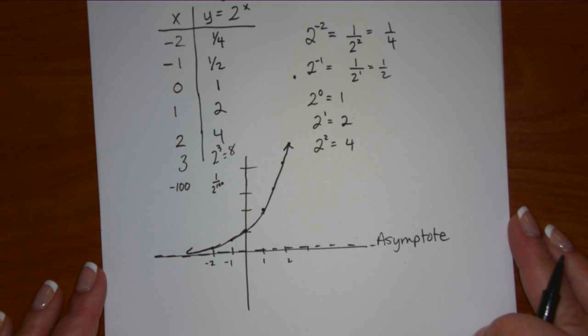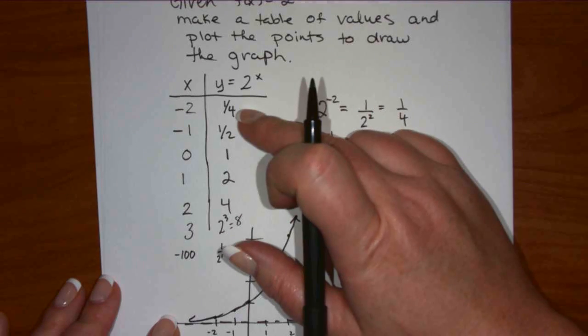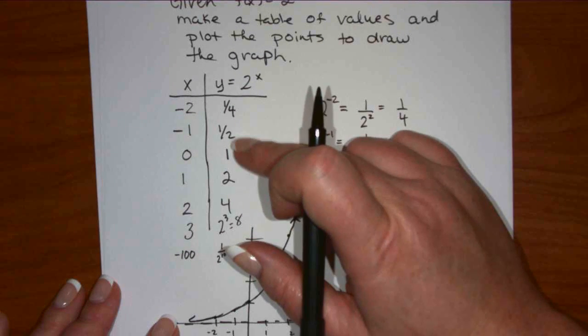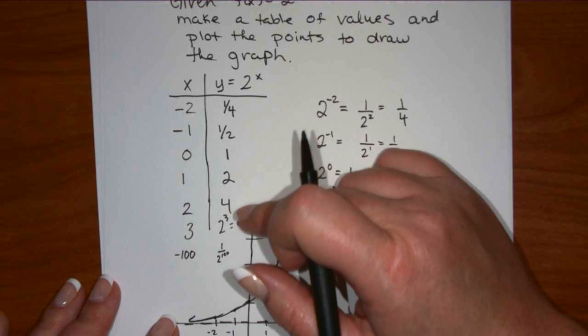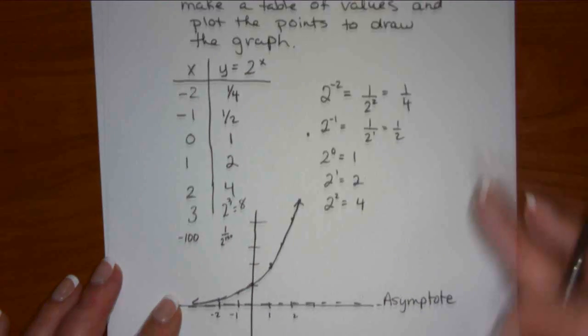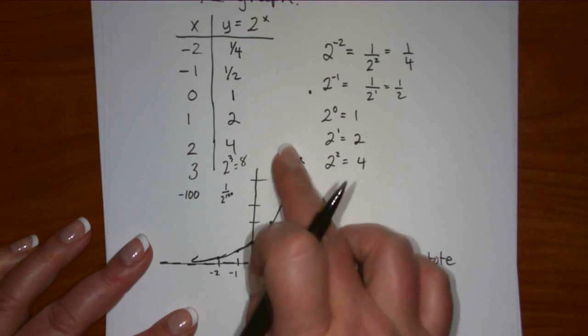What if I put 3 to the x? What's going to happen different? The points will be slightly different, but won't the shape just look the same? It'll be 1 over 9 and 1 over 3. What about 3 to the 0? Still 1. It's going to look the same. Is it going to be higher or lower, do you think?